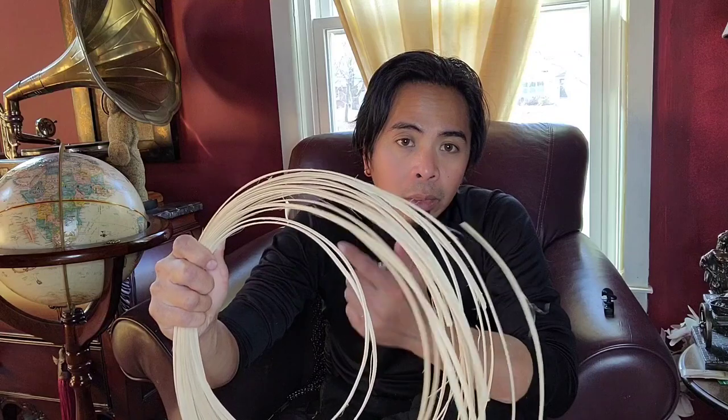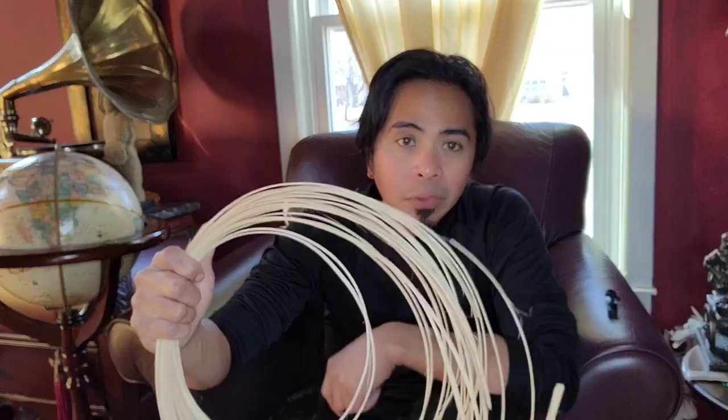Hi there. So I was recently asked to do a tutorial on how to make wood floors, wood doors, like wooden planks, and how I paint them to look realistic. So I'm gonna do a quick tutorial on how to do it. And I'm gonna use mostly these reed strips that you can buy in any kind of craft store or even Amazon, which I'm gonna post the link to. It's basically, people buy them to do basket weaving, so it's really available pretty easily.